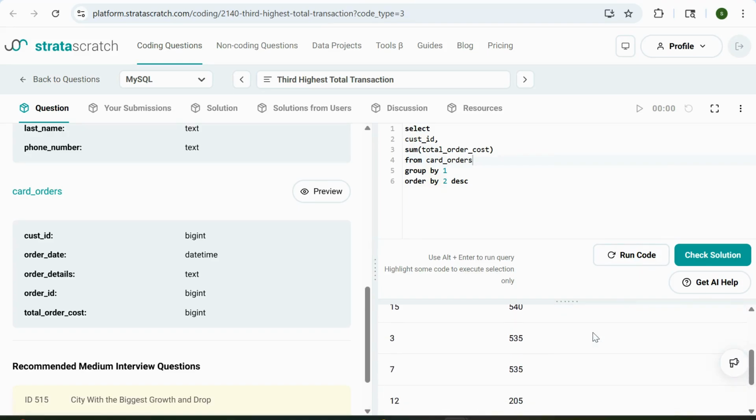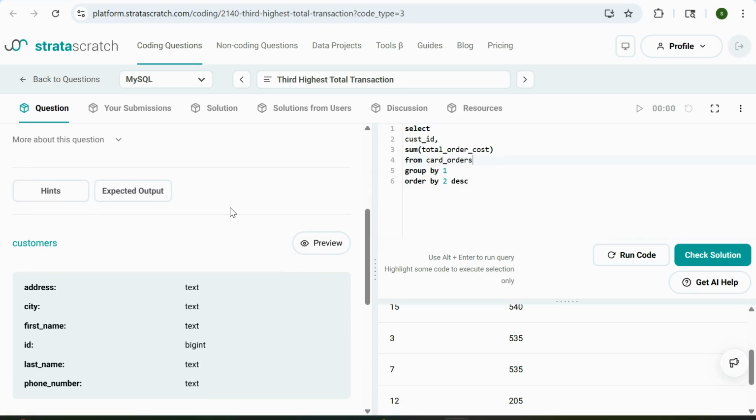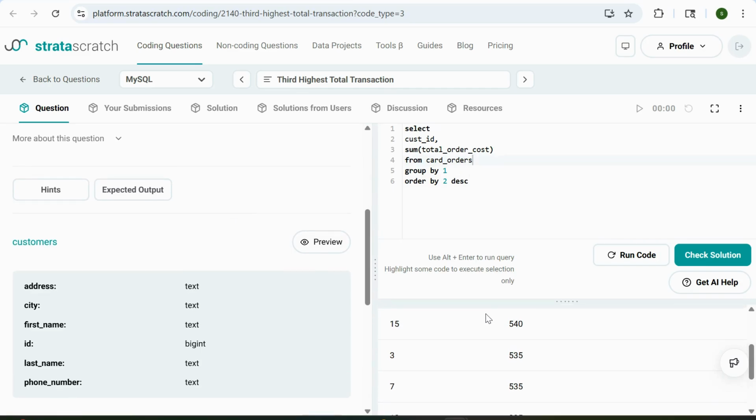Okay, so what I can do is, can I put a rank here only? No, actually.